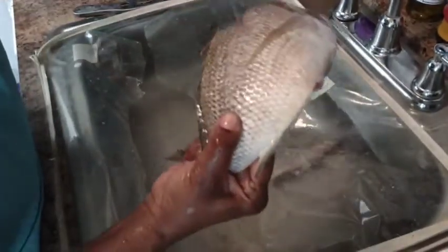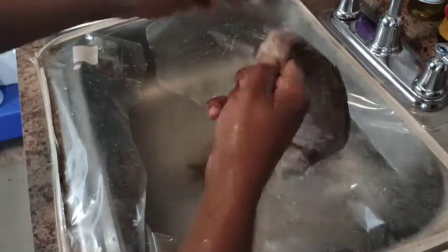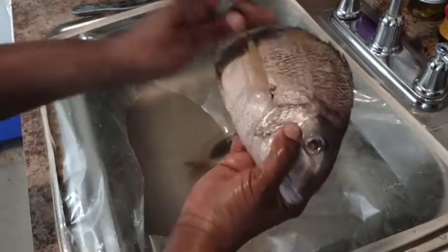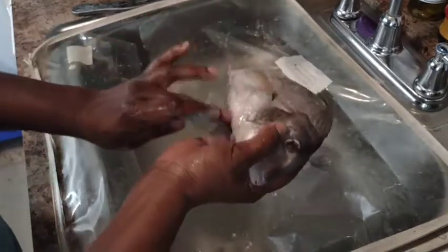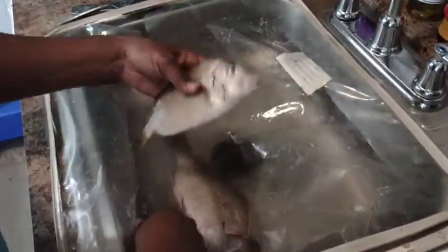So, yeah. See? It's already done. Look at it. See there? Hardly any scales. Now, up here, I probably got a few scales, so I'm going to put that back up under here. Because I'm not going to cut the head off of this. I'm going to stuff this fish. And it's going to be so good. All right? That's it. See? Look at there. Wait, let me hold it right. Hardly any scales, see? See how smooth? You can rub it each way, and it's smooth. You can tell there's no scales on it. Oh, there's some I missed right there. But you got the picture. So I'm going to finish cleaning this little one. It ain't going to take me no time. And, yeah, we're going to have stuffing for these, okay? I'll be back.